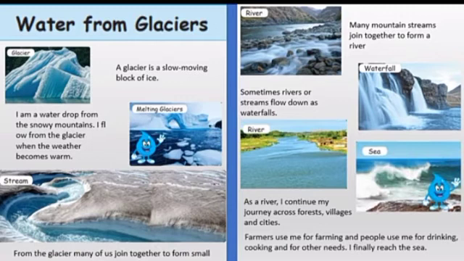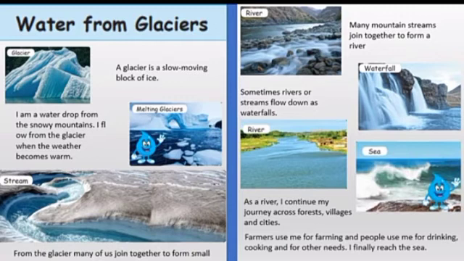I am a water drop from the snowy mountains. I flow from the glacier when the weather becomes warm. From the glacier, many of us join together to form small streams. Many mountain streams join together to form a river.